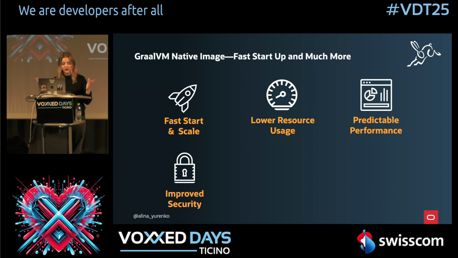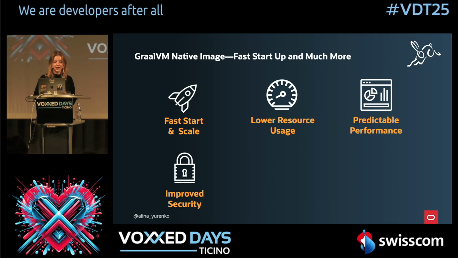So they need to know that at any single point in time, the application will give them this predictable peak throughput. Now, one more aspect of native image that I think is not talked about enough is that it offers additional security benefits compared to running your application on the JVM. There is nothing unknown that can happen to native image at runtime because we do not allow loading anything new at runtime. And things like reflection and serialization work with native image, but they need a specific allow list from your side. So from your side or your library or framework, you have more control and awareness over what is happening in your application. Nothing unknown can happen unless you specifically grant access for those things to happen.